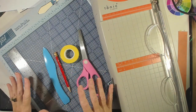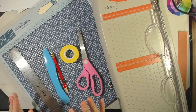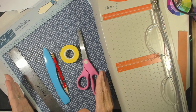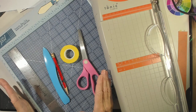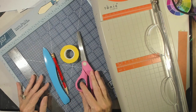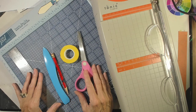So these are a few of the tools you're going to need for this. You're going to need a 12 by 12 cutter. You're going to need your scraps, and the smallest scrap piece that I use is 4.25 wide by 12 inches. So you're going to need to look through your stash for that. But for each individual card, I give you the measurements at the very beginning.